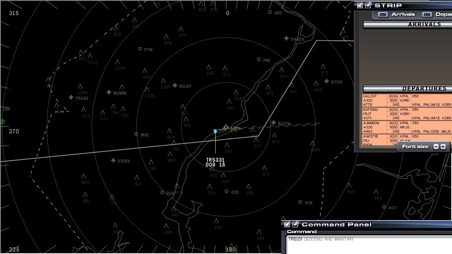Departure, Citrus 331 with information Echo at 900 climbing to 5000. Citrus 331, climb and maintain 9,000. Climb and maintain 9,000, Citrus 331.